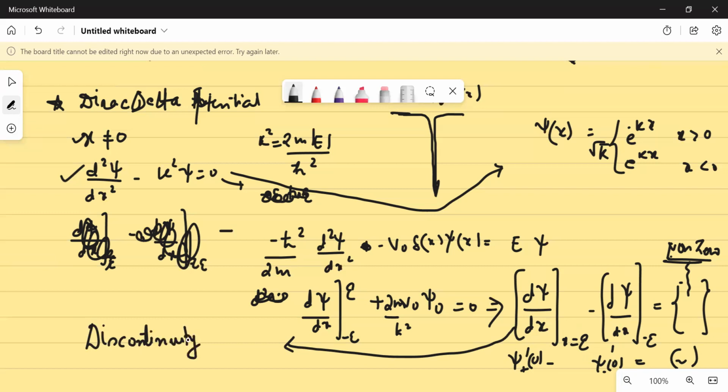So whenever you find that your wave function has a discontinuity in the derivative, and you can also see that a second order differential equation is defined, what does it imply? Whenever you have the second order differential equation, it implies your first order derivative must be continuous, because if a function is discontinuous, it cannot have a derivative at that point.